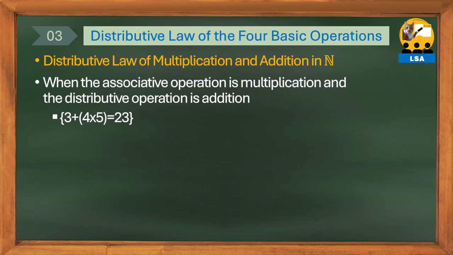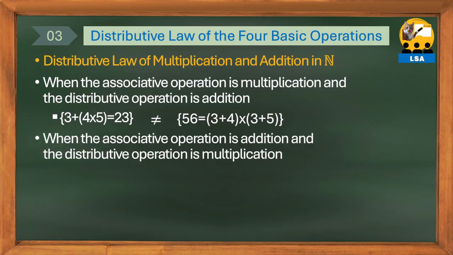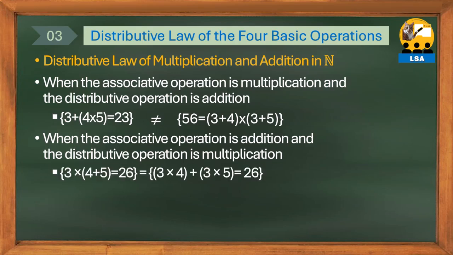Also, the operation value applying the distributive rule to the distributive expression is the quantity 3 plus 4 times the quantity 3 plus 5, which equals 56. This becomes a counterexample where the distributive law does not hold. This time, the case where the associative operation is addition and the distributive operation is multiplication. In this case, the operation result with the left distributive expression is the same as 26, so we can see that the distribution of the left distributive expression holds.